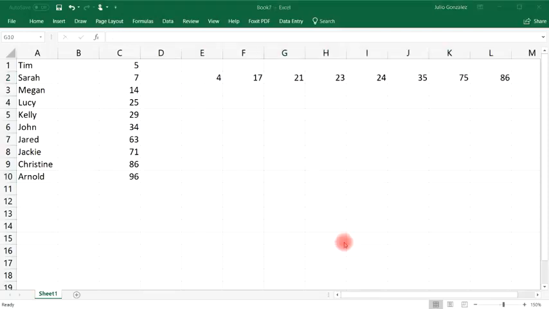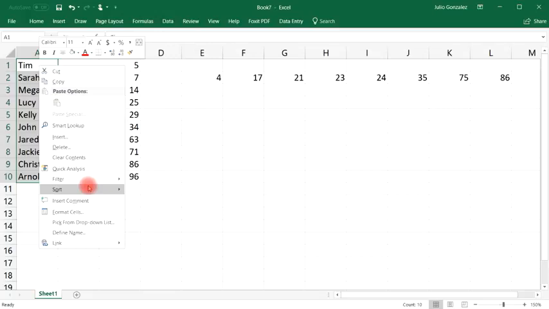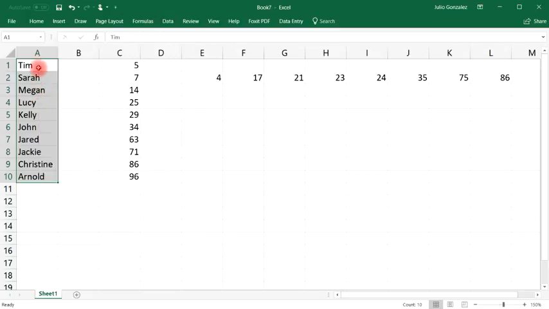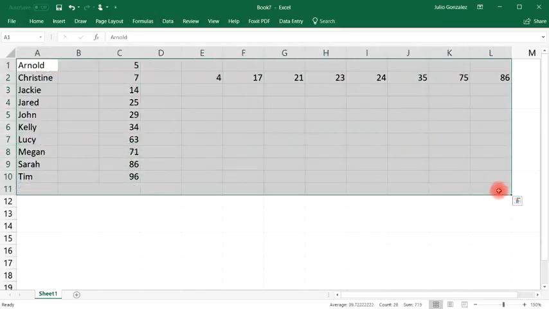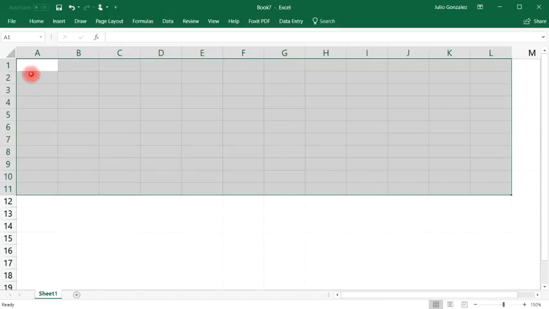Now there's something else that we need to talk about. Notice that here we had a column of data with the next column adjacent to it being empty. And so if you want to sort it, you can easily do so from A to Z or Z to A. But notice what happens if you have another column of data right next to it.